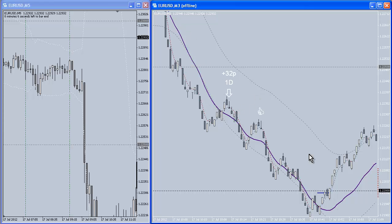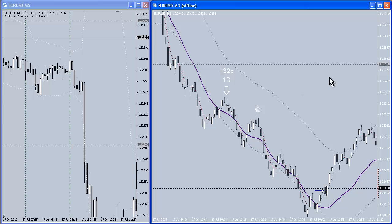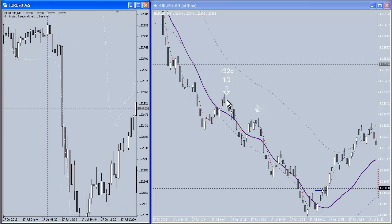I loved how strong this trend was, so I took what we call a 1D setup, which is a specific type of type 1 that we use for these sort of moves. And yeah, took that one short. Once it came down here, I did move to break even, and I was just kind of waiting it out, and it actually came fairly close to what would be my break even point because I entered just a pip below that bar. But it was safe, and it did eventually head down.